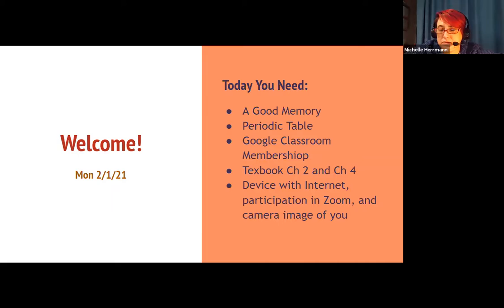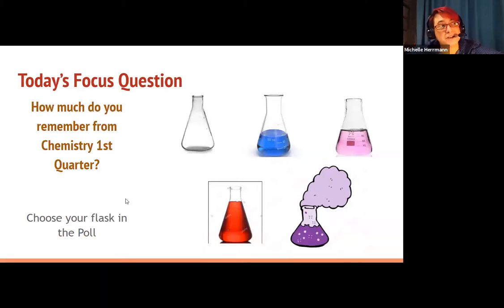There we go. Okay, so as always, we start with a focus question. So here's today's focus question, and that is, how much do you remember from chemistry first quarter? And I have here a few different flasks that you can choose from. The first flask is, of course, clear and empty. Maybe you choose empty. I remember nothing. Maybe it's this blue one that's half empty. Maybe it's this pink one that's half full. Maybe it's this red one that's all the way full. And maybe it's this purple one that is all the way up to overflowing.